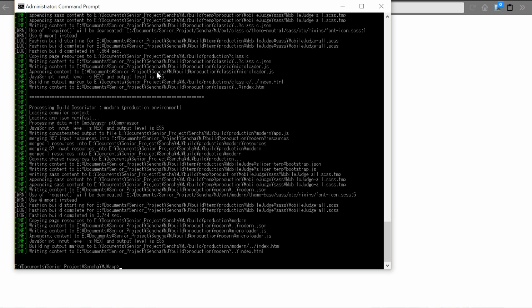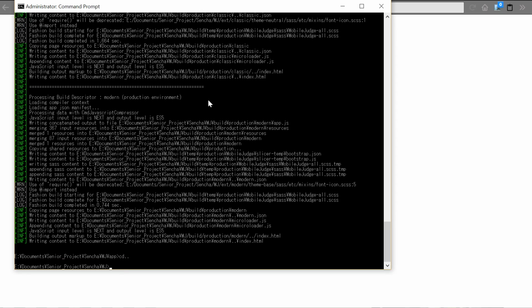So to demonstrate that product knowledge, I am going to walk through getting the development environment set up, including building Sencha and getting the API set up. So the first step on that list is getting Sencha set up. And we're going to do that by going into this Sencha directory that I have set up. So let me show you the contents of that.